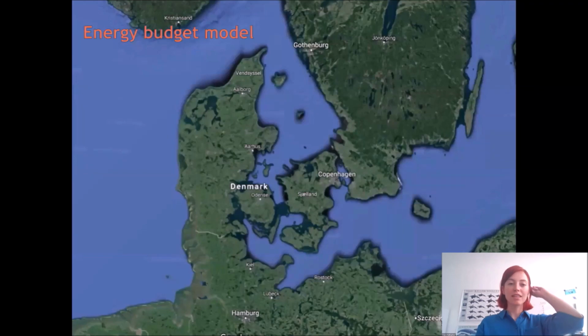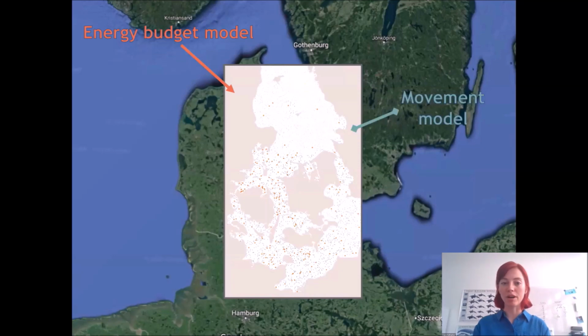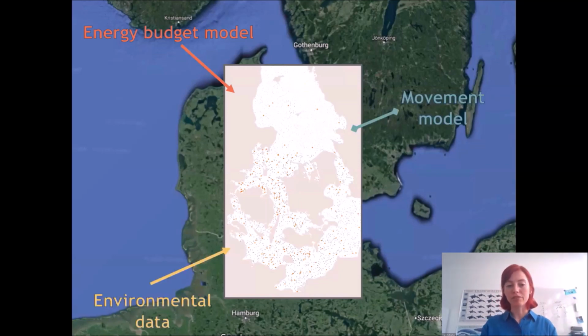All right. So this energy budget model was plugged into an existing model, a version of DPONS. And so that was first implemented in the inner Danish waters. And there was already a movement model that I'll talk about in just a second. And then we also had to plug in some relevant environmental data for the energy budget model to work. So we needed things like temperature and salinity maps that varied seasonally for the region.